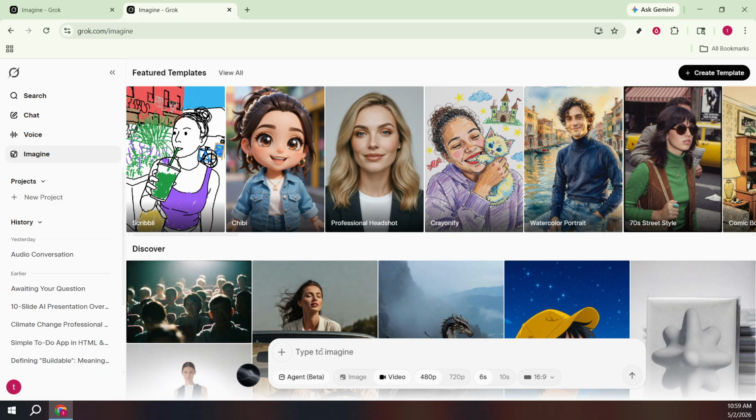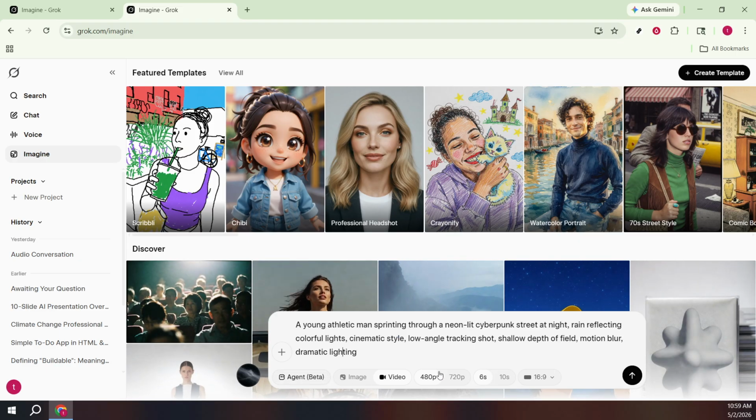Now, inside Grok, look to the left side panel and click Imagine. In the Type to Imagine box, enter a prompt that's already organized by that same order. For instance, a cinematic scene of a person running in slow motion at sunset, orange lighting, wind blowing hair, similar to a dramatic sports commercial, side angle shot. It names the subject and action, sets the environment and style, then specifies camera and lighting. If you want to tweak, adjust just one layer at a time so you can see what changed.